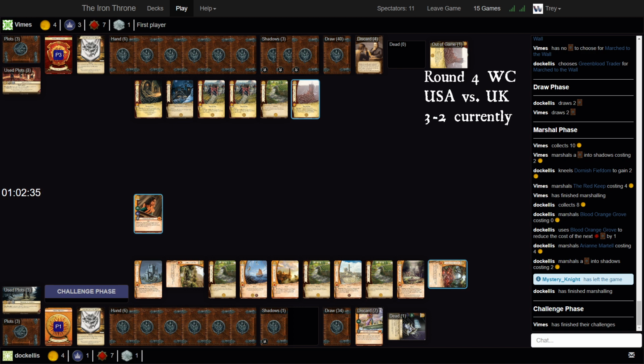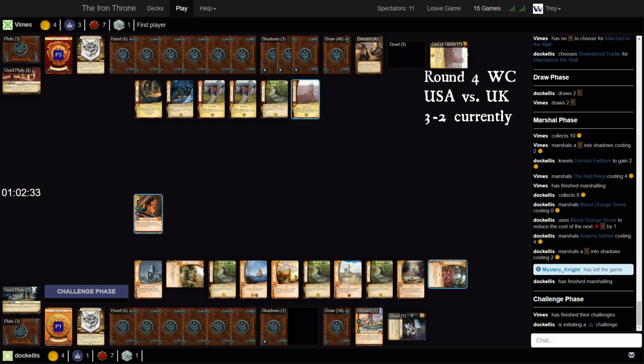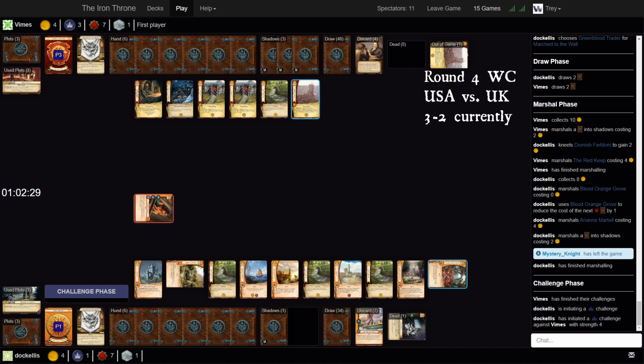So even if it's stealing their Arya or Bolton Flare, just being able to control those specific cards and have them on your board, it's one more character you have and one less for your opponent. That's ultimately what's going to matter. All right, so kind of walking into a Hound here, almost intentionally. Hound, Starfall, Red Keep is what's kind of expected.